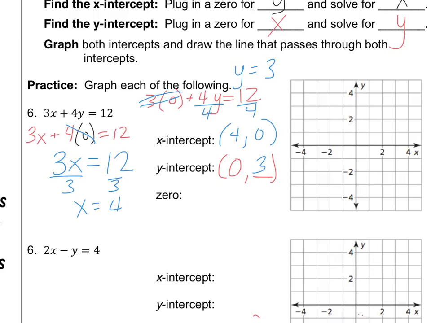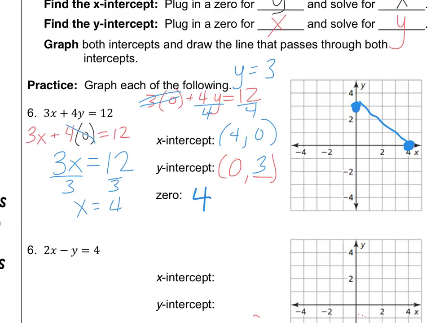So let's graph these guys. My x-intercept is going to be at the (4, 0). So it's going to be right there. And my y-intercept is going to be at the (0, 3). So it's going to be right there. And then I can go ahead and just draw my line. My line goes right between them. Okay, and what is the 0 of this function? Where does our function hit our x-axis? Well, the 0 of our function is 4.